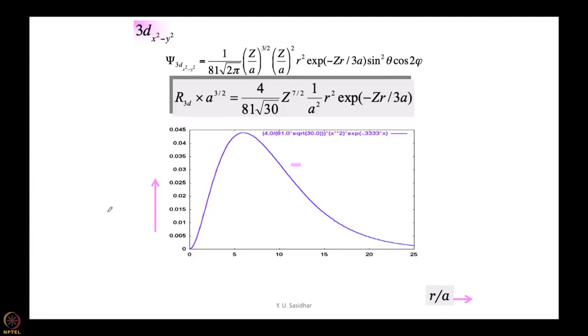Before talking about d orbitals, let me remind you something we said in the previous module: only one d orbital comes out to be real when we solve Schrödinger equation in the way that we have discussed, and it is not 3d x²-y² orbital, it is 3d z² orbital. For 3d z² orbital, m equals 0, so it is a real orbital. These others that we are talking about now are actually generated by appropriate linear combinations of m equal to plus minus 1 orbitals and m equal to plus minus 2 orbitals.